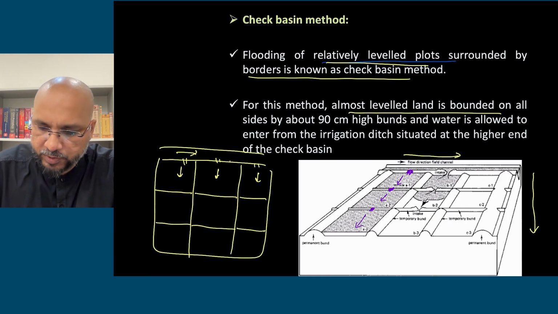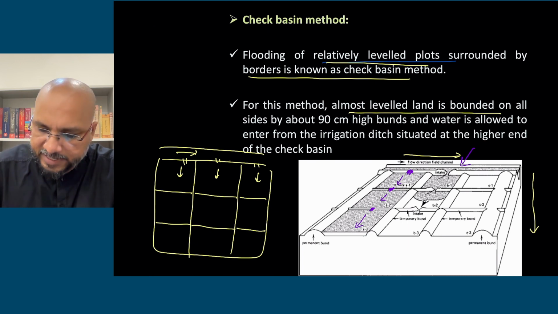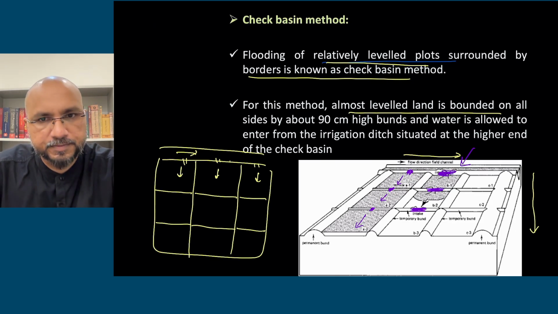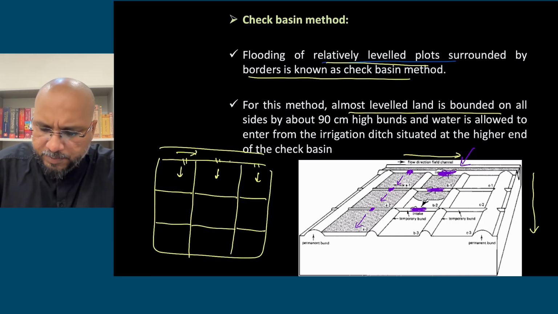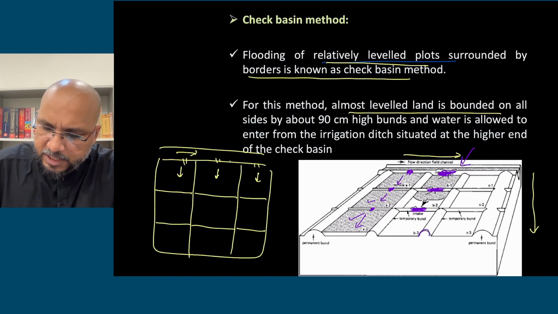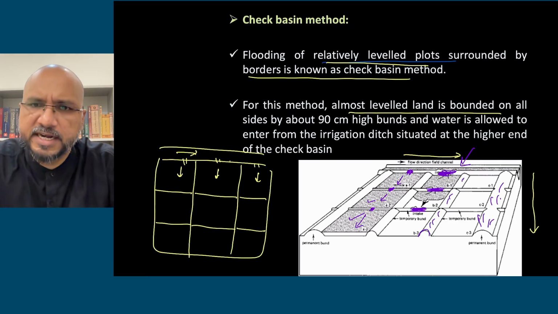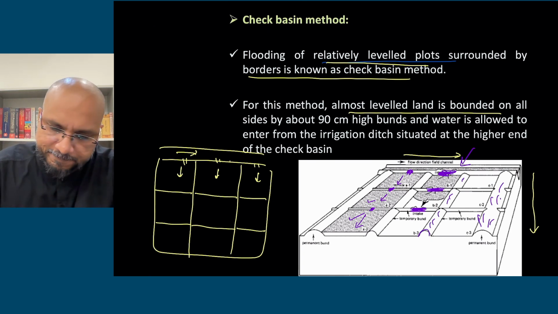Okay, like shown in the second strip. Lastly, once you have irrigated, you will close this bund first. You will close this bund, then you will close this bund and lastly you will close this one, after the application of water is done. Okay, so in individual plots you can grow different crops depending upon your need. Different vegetables can be grown in individual plots. And on the bunds, you can grow green manuring crop also. You can grow green manure or any other fodder. Okay, this is check basin method.